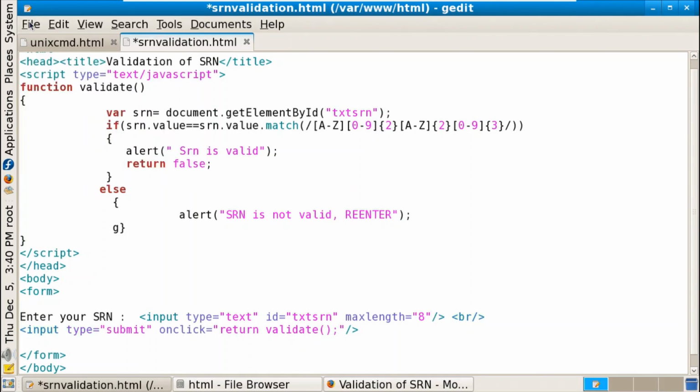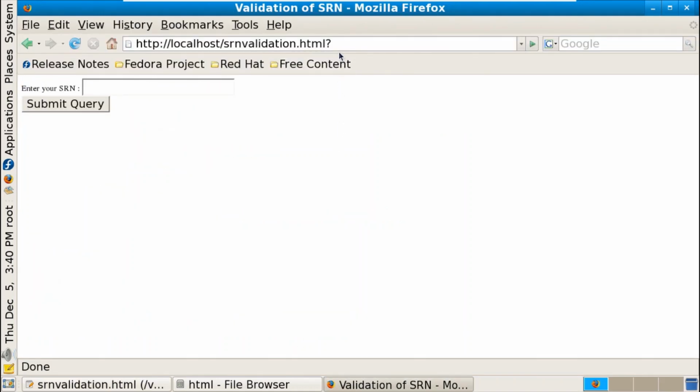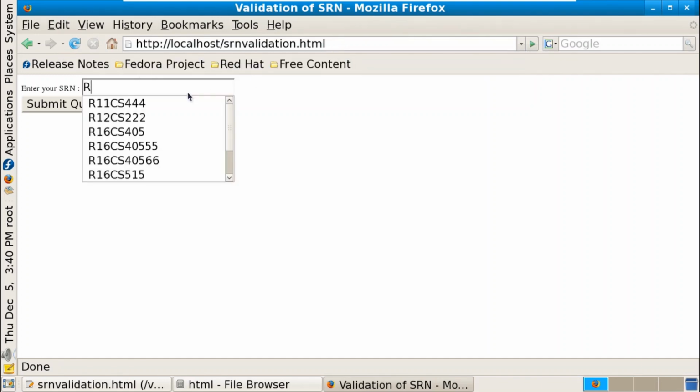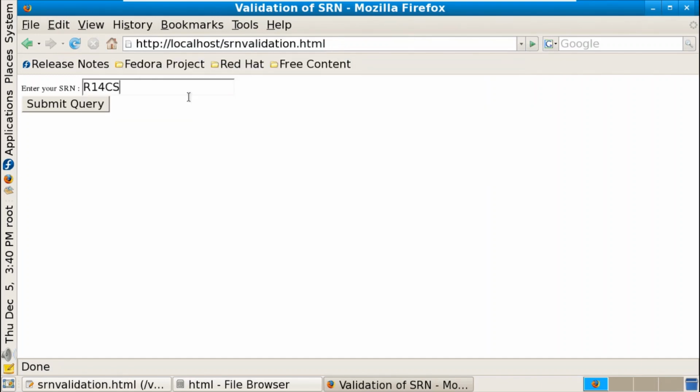Save it. Go back to the browser, refresh the page, try to add some more numbers. It is not allowing me, though I am trying to type here. So I have restricted the number of characters to be entered in the text box.